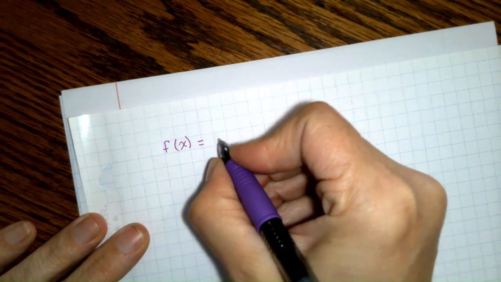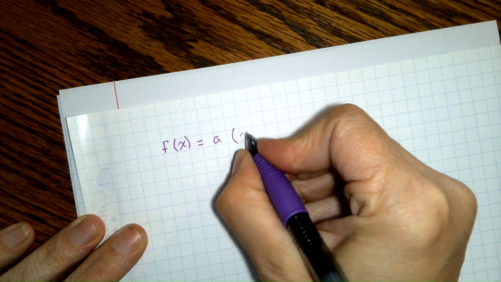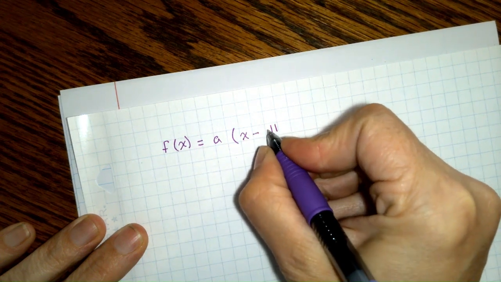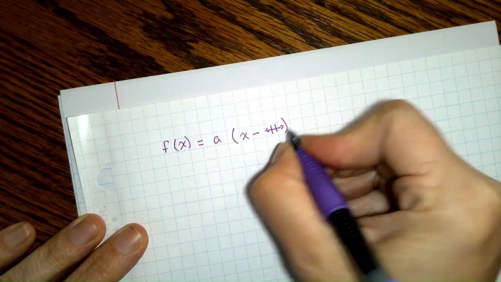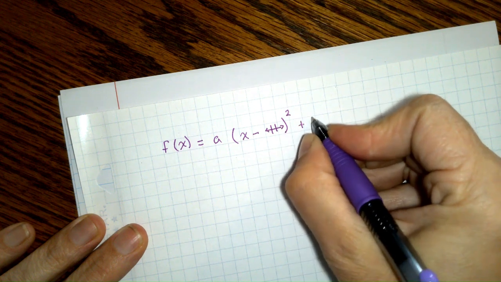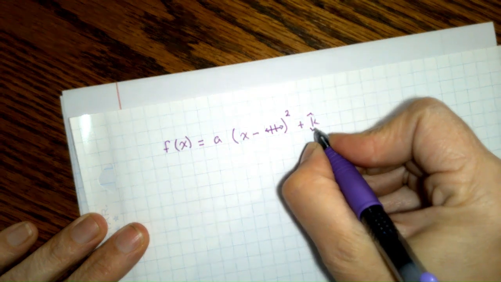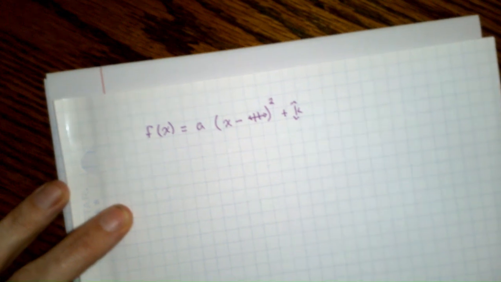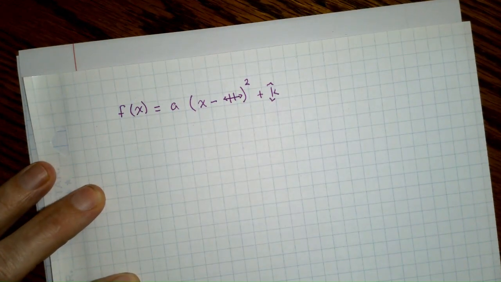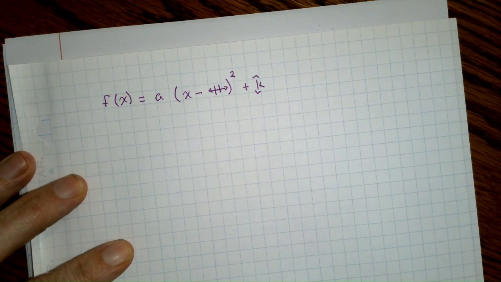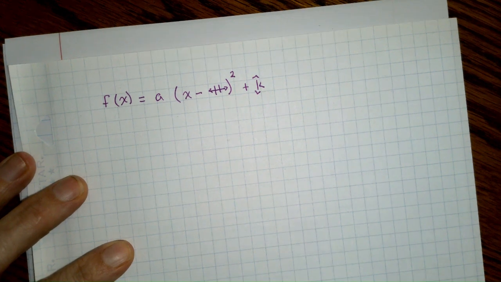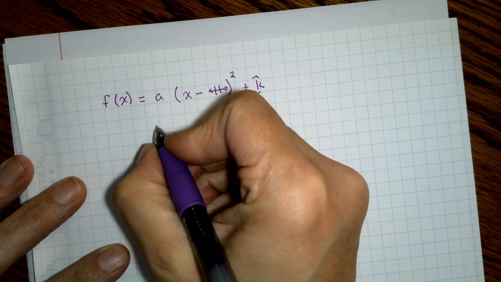So this video is going to specifically focus on when the equations are written in this format. Again, there'll be a squared here because our highest exponent is 2. And that's going to have those H, K shifts. If you watch the transformation videos, you would already know what the H, K shifts are. If not, the rest of this video doesn't help you out. I suggest you go and look at that video.